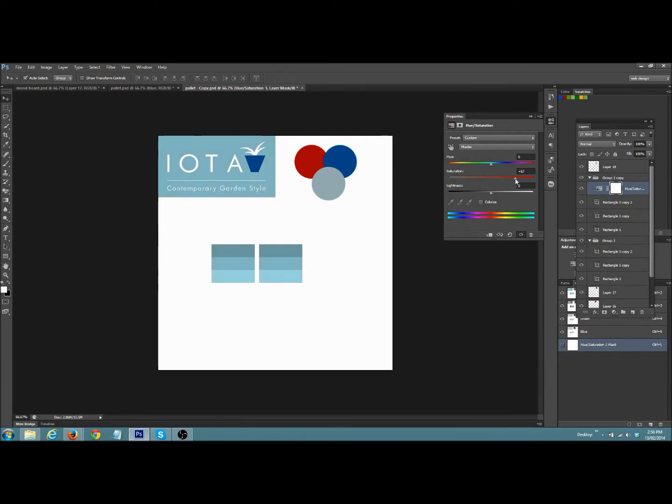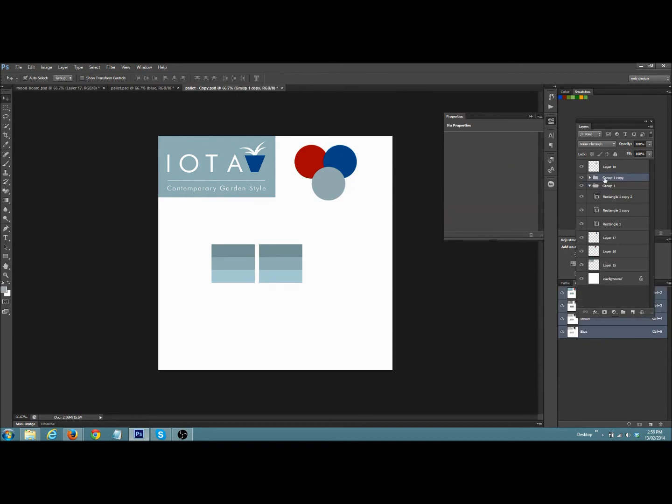We can see them there changing colour. I think maybe about 30 should be good, but I've actually changed both colours, so we can fix that. We can move this group to above. There we go.